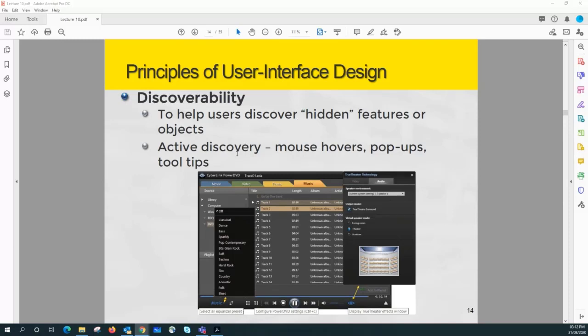That is why we have this concept called active discovery. This is a user interface feature that leads users to discovering hidden features without any problem. Maybe we can organize them in tabs, right? In the screens, you organize the information in tabs, so users can specifically point to, okay, this feature, maybe the music, maybe the photo feature is there, maybe the video that I'm looking for has to be there, etc. So this is something that we can keep remembering when you're designing the interfaces, okay?